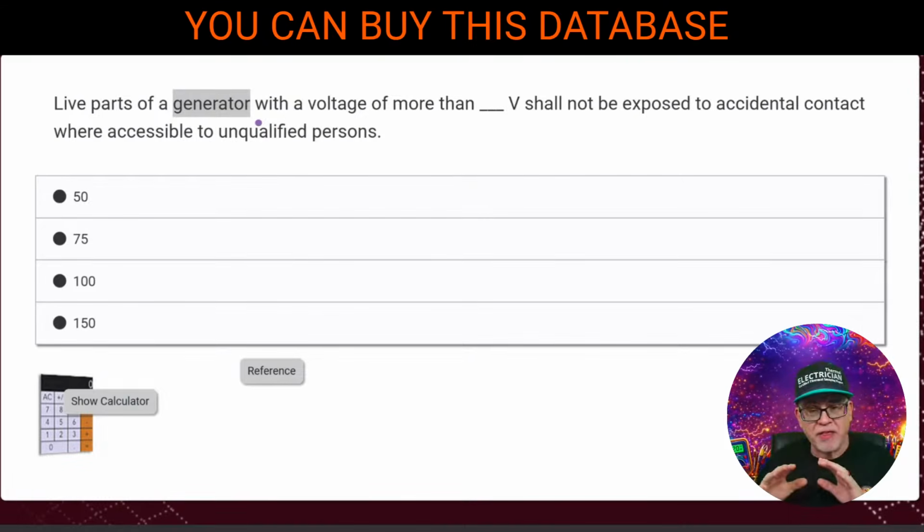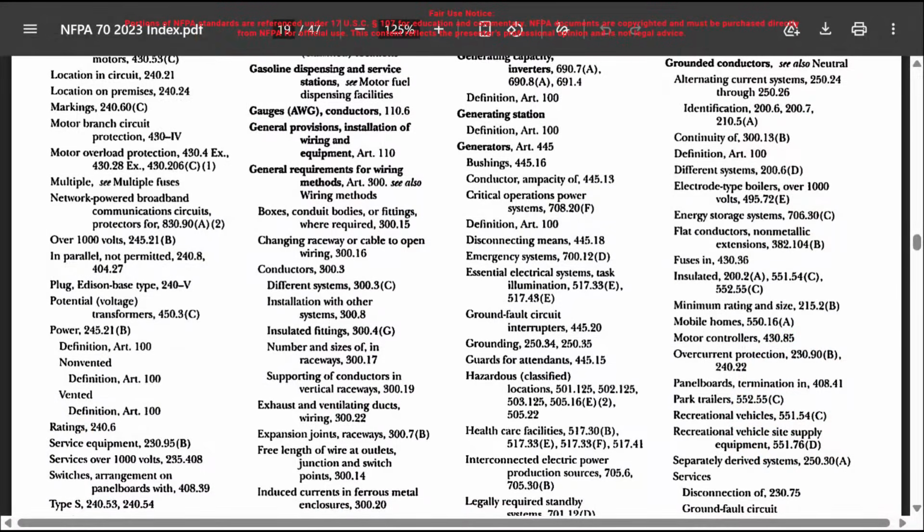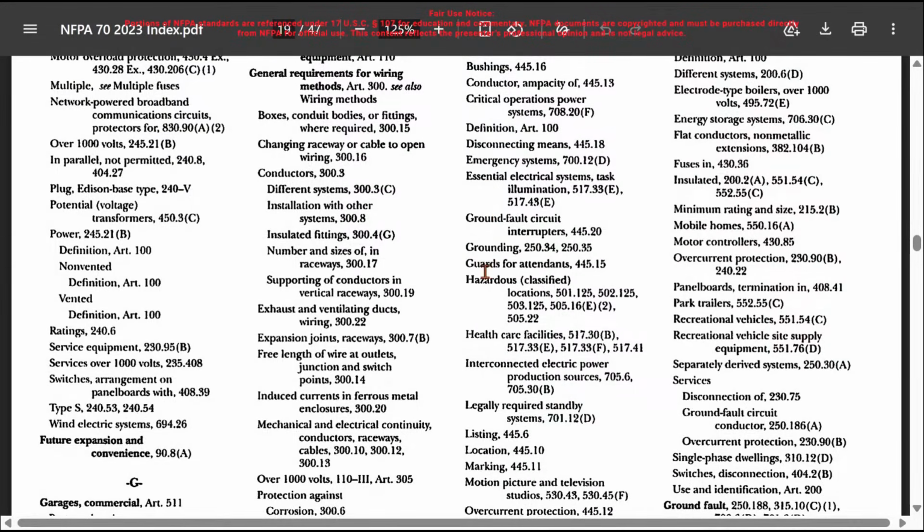You're not reading the entire thing verbatim. You're basically just speed reading it, looking for these key triggers. And don't forget, even the answers here, of voltage ratings, 50, 75, 100, and 150, can be in when you're bold scanning that might trigger you to stop, okay? These are techniques that you will get better at over time, trust me. All right, so let's just see what we've got. So here's generator, and I'm looking down to see if there's anything in here that's dealing with live parts or anything that remotely gets us where we need to be. Okay, well, I see something that's pretty close. It says guards for attendance. So I'm going to jot that down just because it's probably somewhere around there.